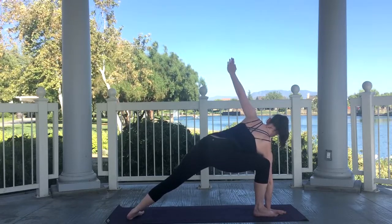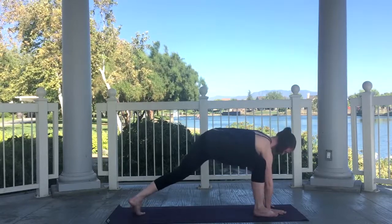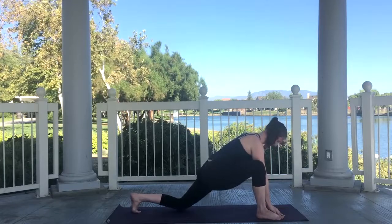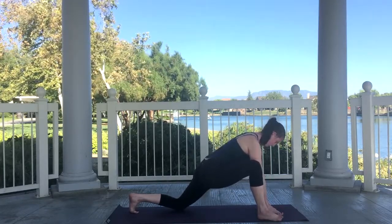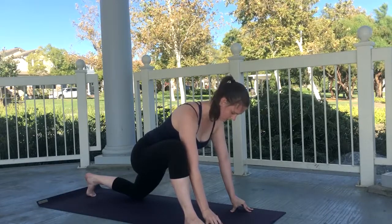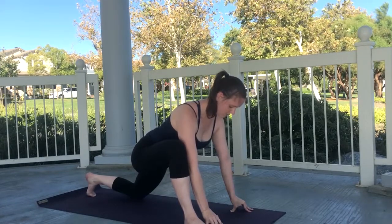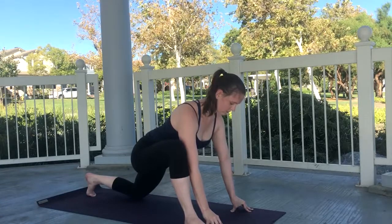Fold the left hand back down to the floor, lift high into the left toes, and we'll drop the left knee down for runner's lunge. You can open the right toes or walk the right foot over to the right a little bit more. Keep the pelvis nice and level in space, belly lifting to the spine, waving out through the skull. If you find it appropriate in your practice, you can always lower down to the forearms.